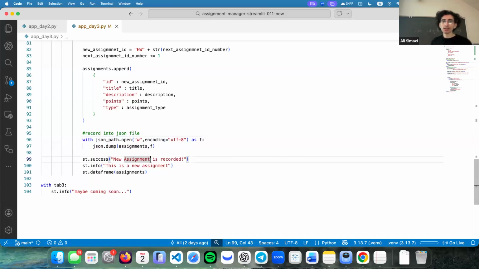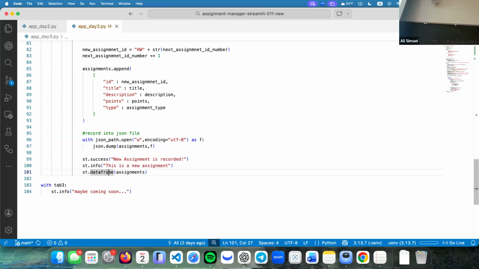You had the st.success as a message, which has a unique green text, shows as a confirmation type message to the user. st.info shows up as a blue color, so it could be considered a neutral message. And then st.dataframe is used as a way to show a table, because a list of dictionaries is like a table.